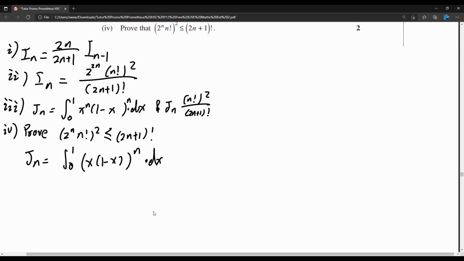Essentially, we're looking at a quadratic and raising to the power of n. So what we can figure out is the maximum value of the quadratic, okay? If you want, you can graph it as well, or you can expand it. I don't know if I'm going to have enough space, but I'm just going to write on the PDF. So what we have is x(1 minus x). And if you want to expand it, what we get is x minus x squared, okay?